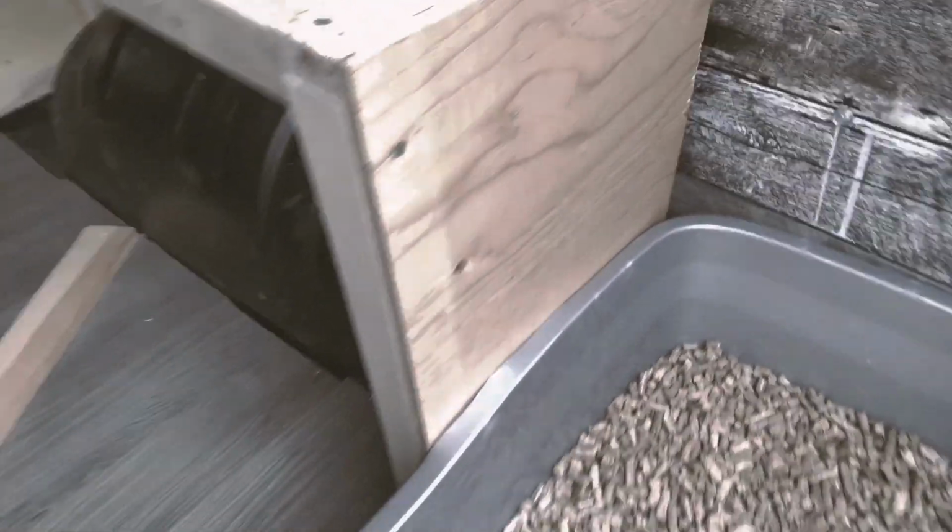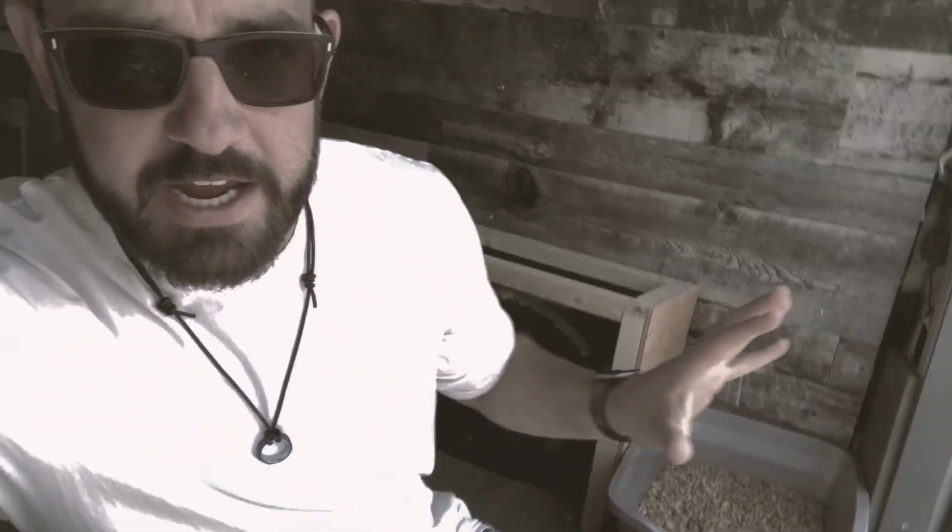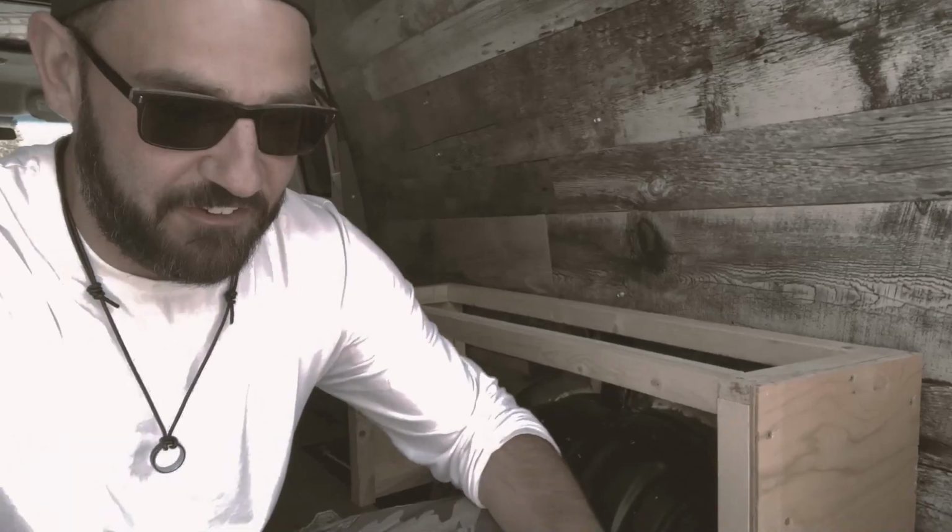Now it's so good, dude. I don't know if you can see it. Perfect. Okay, so I decided instead of filming the entire process this time, I just wanted to have a day with Mike and build this stuff. I don't know where I would be at without him, but he knows that. I'm very thankful for his help.